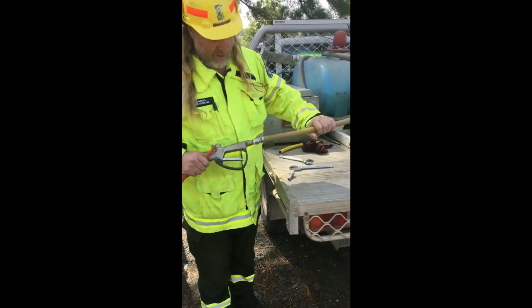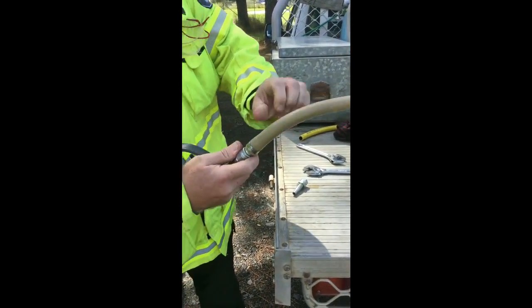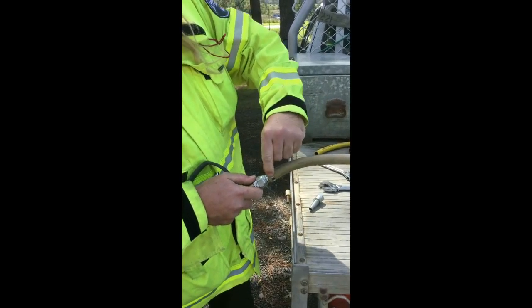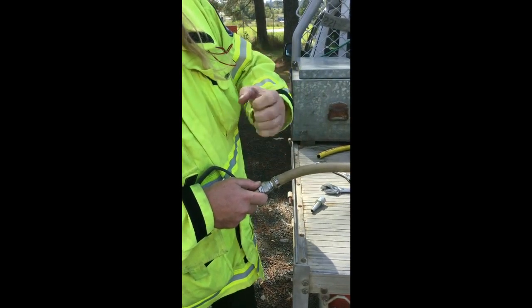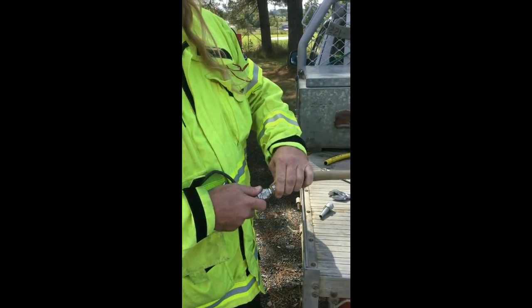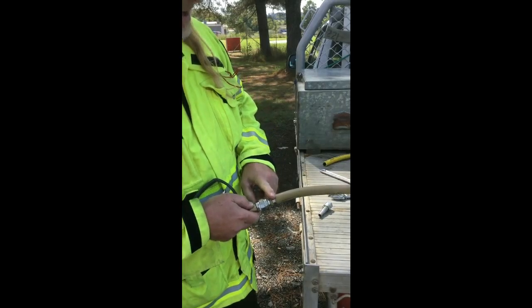The other thing we don't want to see is one like this. This is called a bandit clamp. You can tell they're quite a bit thinner than the swaged-on fittings we looked at, and they're clamped on with a big set of pliers. They're good for low pressure hoses but they're no good for these high pressure hoses. So if you've got something like this, it's got to go as well.